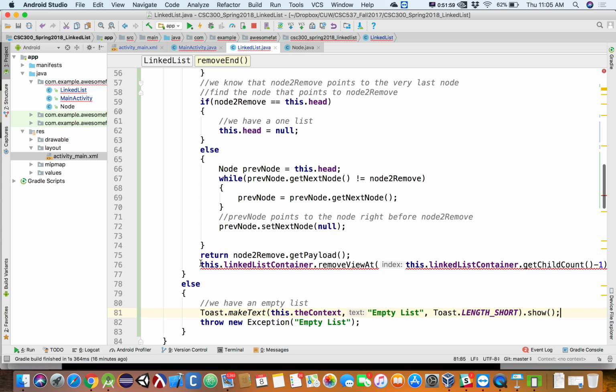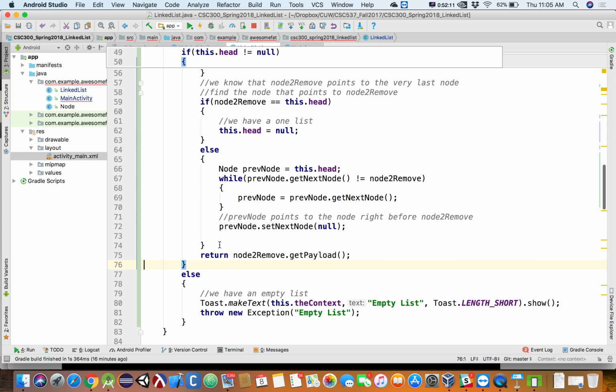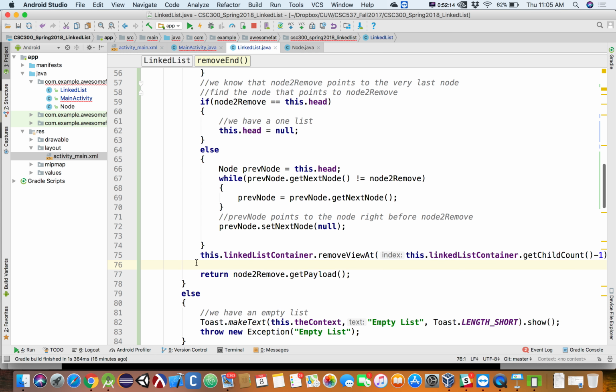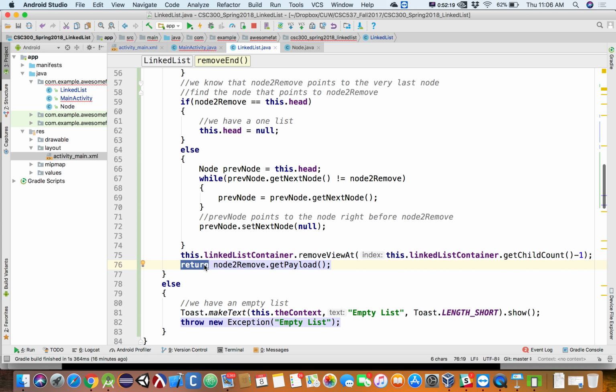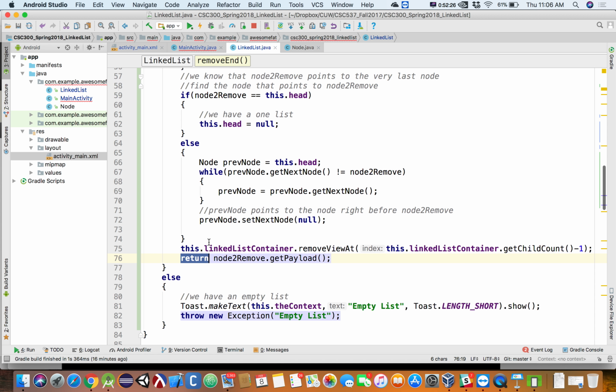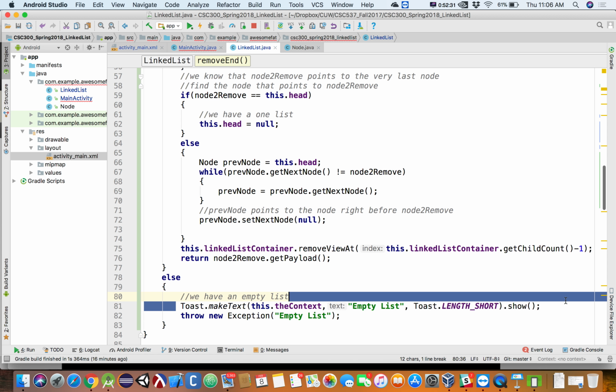All right, now notice right now, this guy's not happy because we have a return statement immediately before we remove something from our interface. Don't return until we're completely done. So I'm going to just steal this line, and we'll throw it right before the return. So we're going to update our visual interface and then return the actual integer. Otherwise, we'll say, hey, this is the empty list, can't remove anything. We'll go ahead and throw that exception.